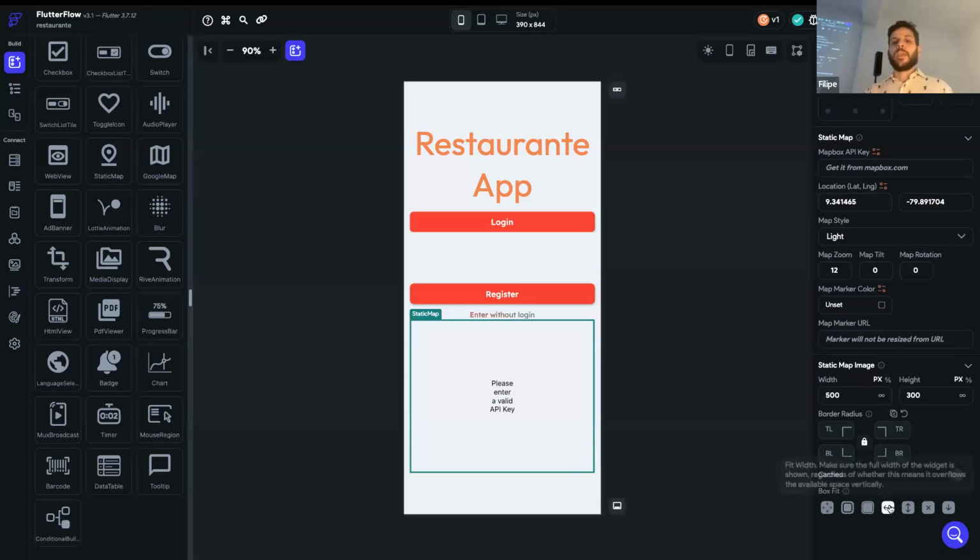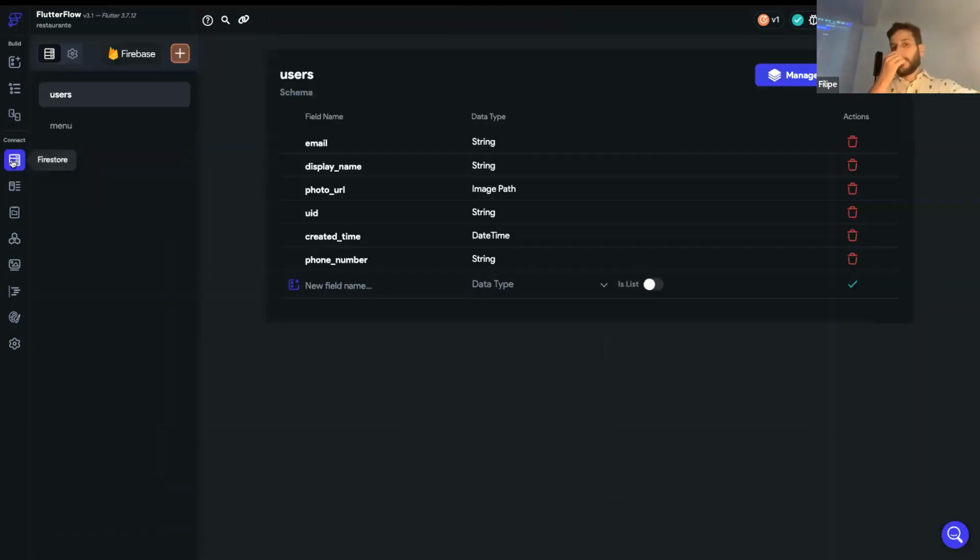But more interesting is not the building part, because there are so many solutions that build UIs and drag and drops, but what they call here the connects. So the connect means that you can connect directly. At first it's Firebase, but you can connect to other backends as a service, or even your own.